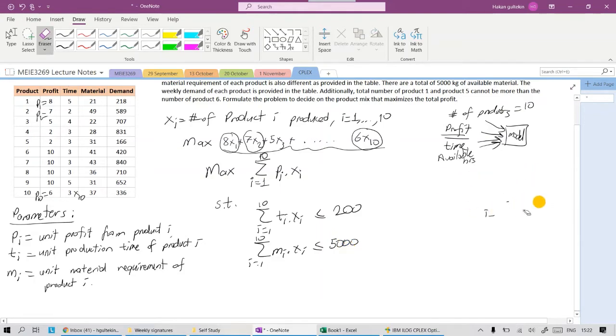So what else do we input into our model? The material requirement and available materials.